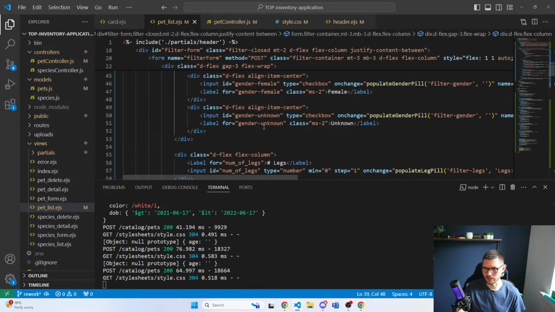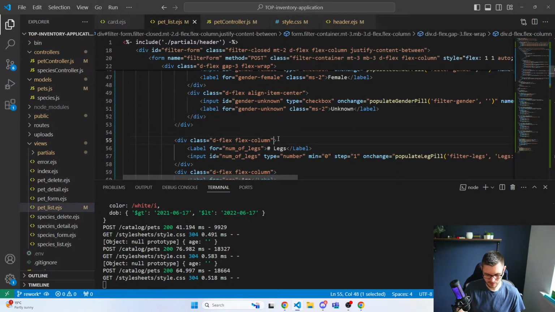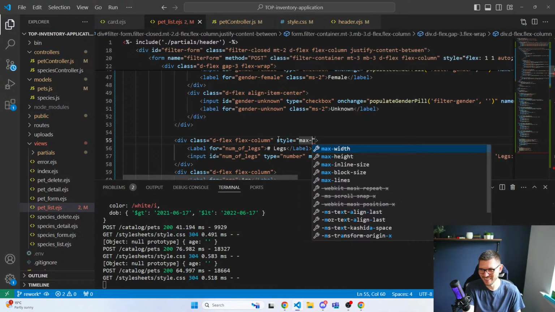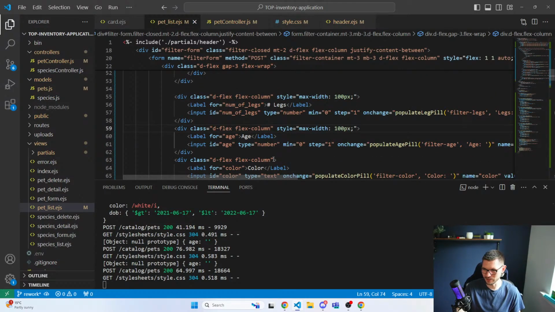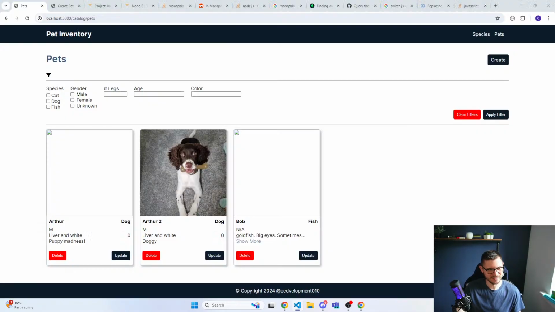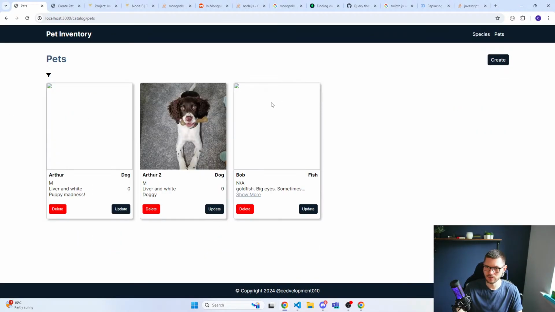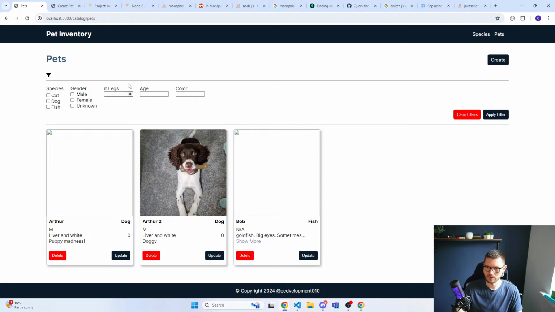Gender's fine, it's the text ones, isn't it? Let's just do inline styling. Oh, maybe 100 pixels. Just to keep them a little bit uniform, because that should work for all of them. Maybe. Yeah, kind of happy with that.